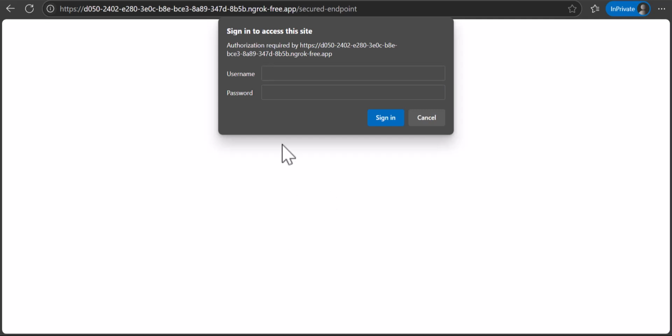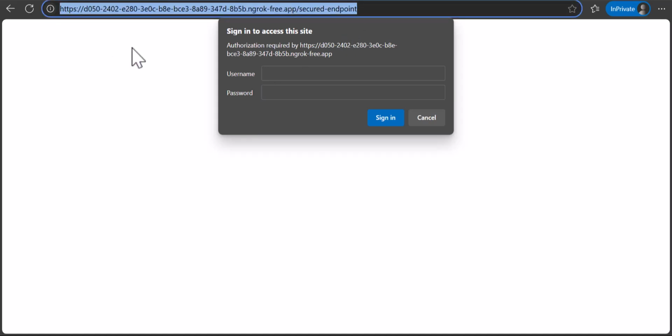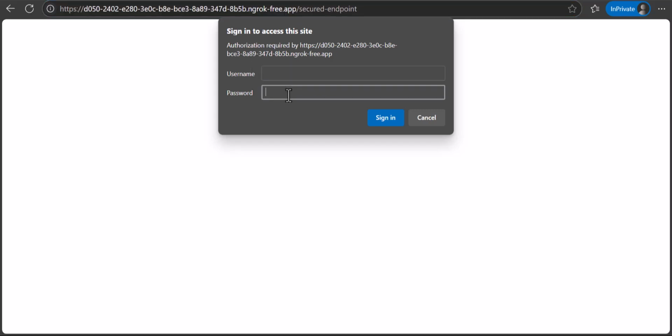So if you see, there are two actions here. One is you paste this link in the URL and press enter. That is the first action. And the next action is that the browser gives me this pop-up and I enter the username and password. So that is the next action. So there are two actions, and in which action do you think the authorization header is being sent?